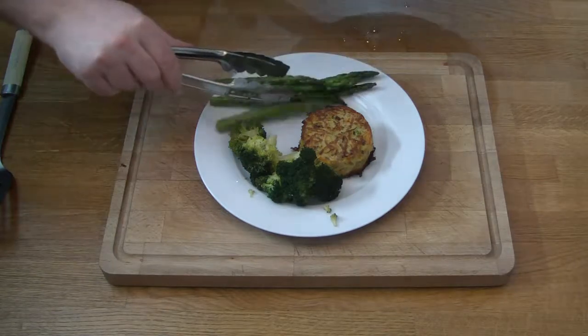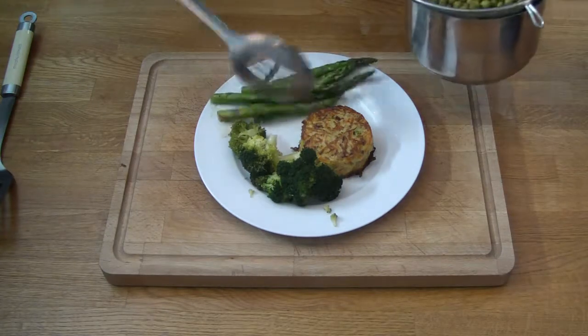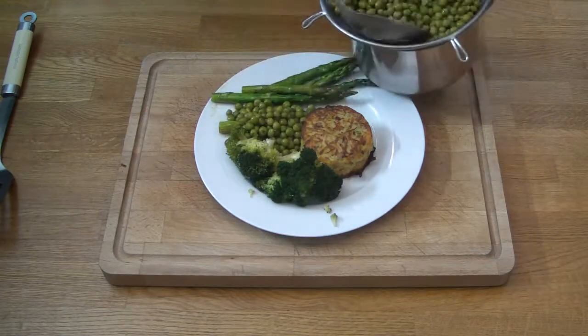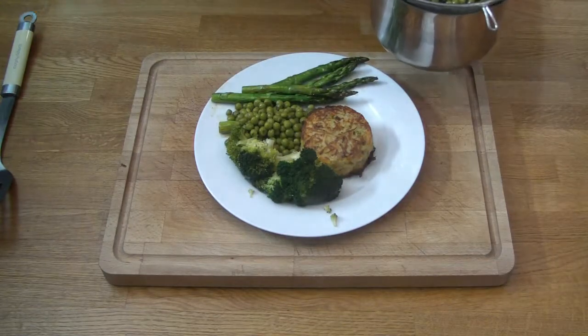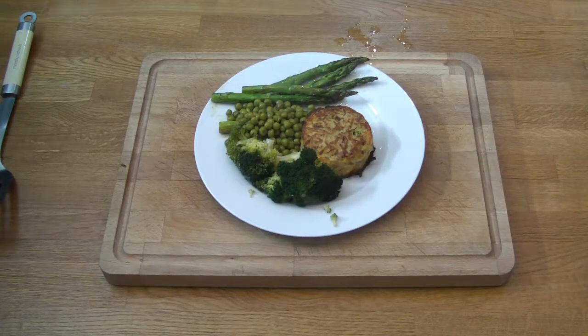Now we're going to get some lovely fresh asparagus on this plate. Like I said earlier, just coming back into season, just starting to reach its optimum taste, texture, flavour. Finally, in terms of vegetables, a lovely little set of peas straight in the middle there. Can't beat these greens, absolutely superb. They've got that lovely Tracklement's mint jelly in there as well.